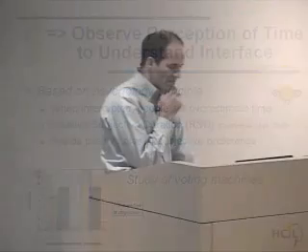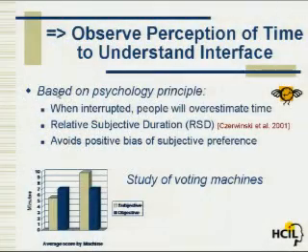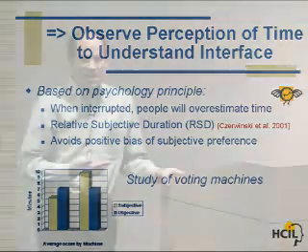So there are some interesting issues here. Mary actually did some great work a few years ago looking at relative subjective duration. This is the idea that you can use this principle, that people's perception of time changes, as a way to potentially measure how deeply engaged they were. So it's sort of an alternative to doing a traditional survey after the fact of asking subjective preference. You can have people do a task, measure how long it actually took, and then ask them how long they thought it took. If they thought it took less time than it actually took, then that's good. That's an indication that they were engaged and not feeling disrupted. Conversely, if they felt that it took longer than it actually took, then that's bad.